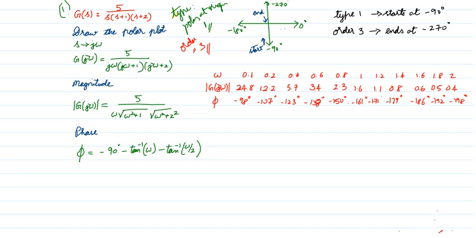I'm going for the magnitude. The magnitude of j omega is omega. This and all is very clear for you already. The magnitude of j omega plus 1 is square root of omega square plus 1, and the magnitude of j omega plus 2 is square root of omega square plus 2 square. What about the phase angle? For 1 by j omega it is minus 90. For 1 by j omega plus 1 it is tan inverse of omega. For 1 by j omega plus 2 it is tan inverse of omega by 2.